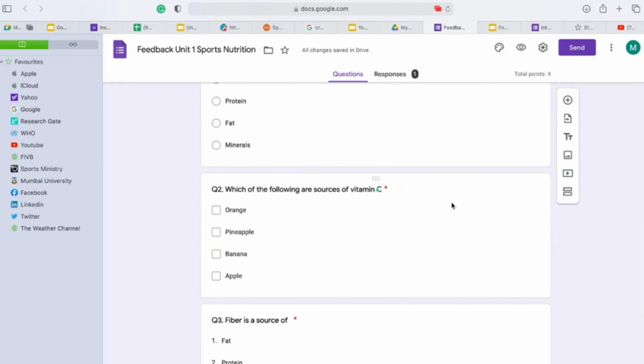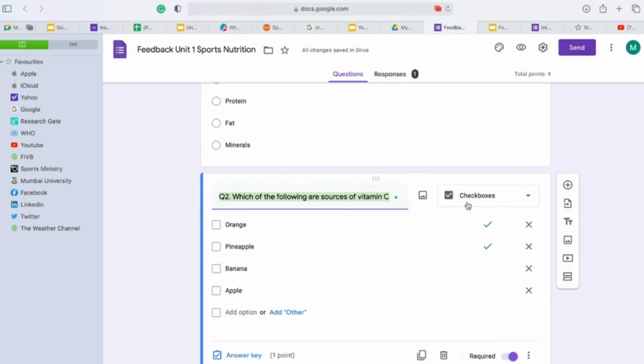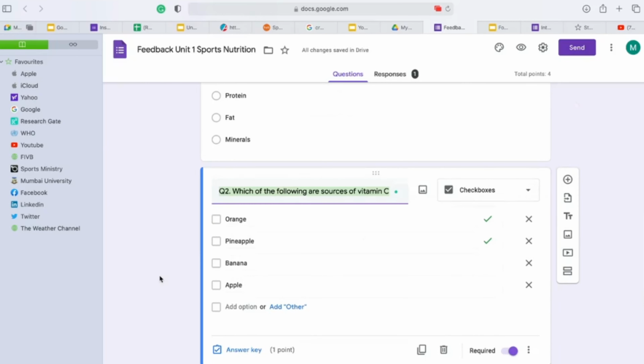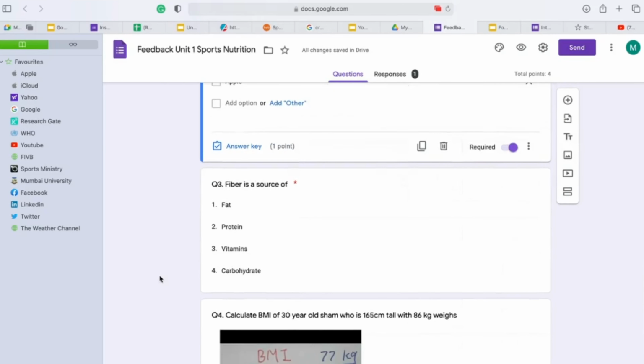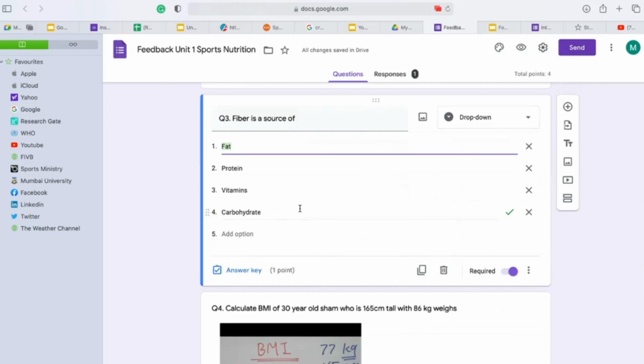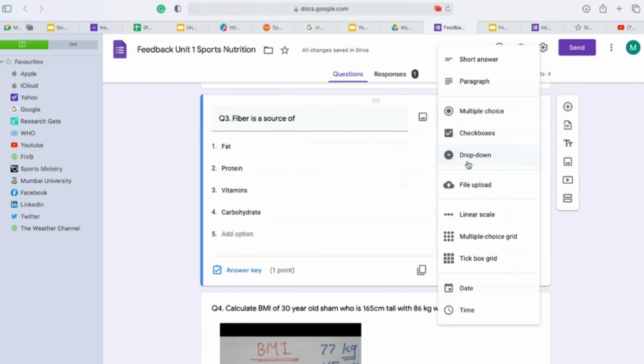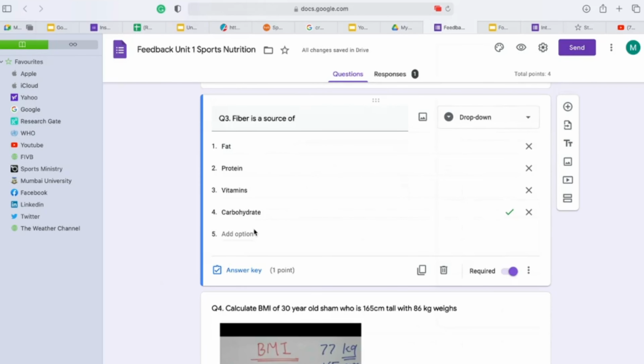This is a different form, a checkbox kind of question, which allows clicking multiple options. So you can find out whether your students are aware of or have brief knowledge about the thing. Then again you go for this kind of question. This is a drop-down question, so you will not see all these options in the first view.